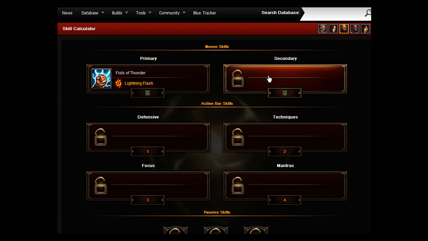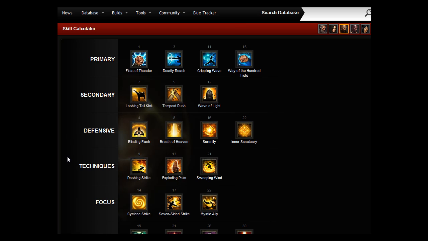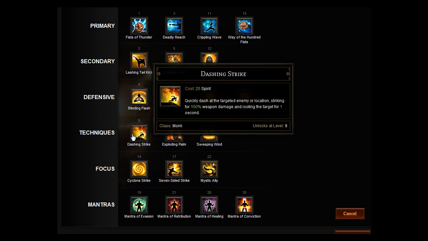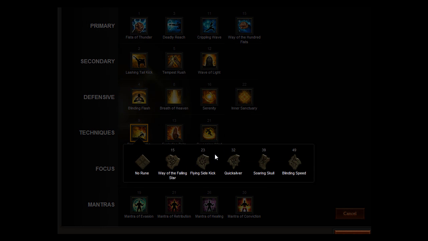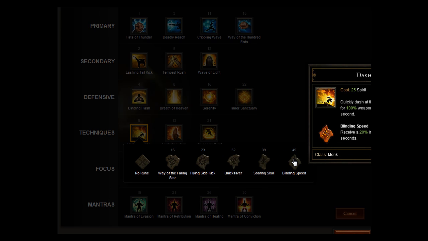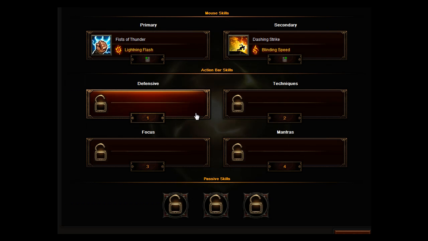For your secondary skill, what we're going to do is put a technique skill, Dashing Strike. Quickly dash at the targeted enemy or location, striking for 100% weapon damage and rooting the target for 1 second. And you want to put Blinding Speed with that. It is level 49, but as I say, you can use this build right up at Inferno, and you'll receive a 20% increased chance to dodge for 3 seconds.